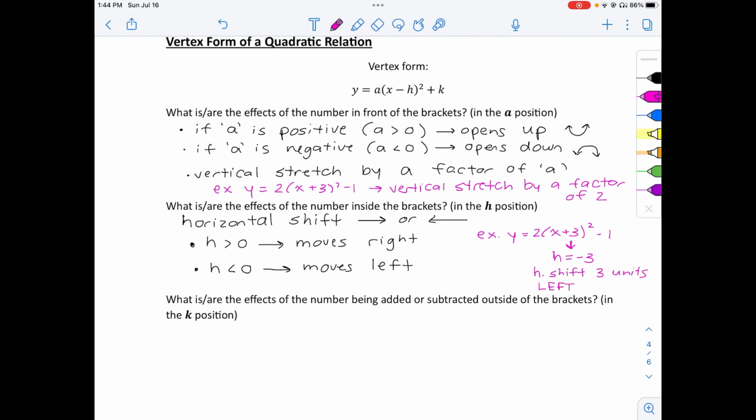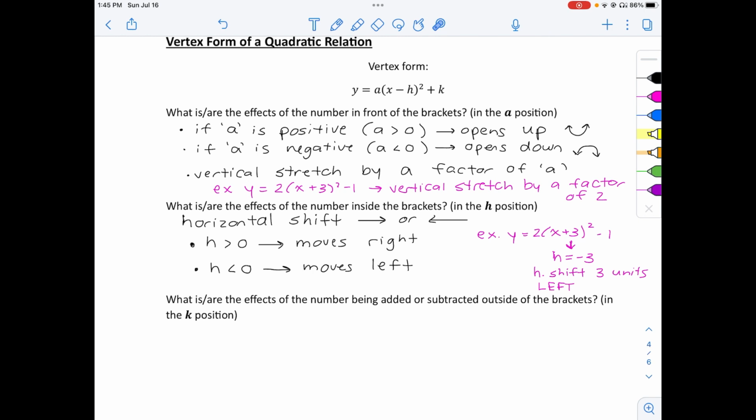Okay, so kind of the way that I always describe it, I always say your x lies. So when you are reading the number out of here, this shows x plus 3, but your h value is not plus 3, your h value is negative 3. So your x lies, you flip the sign when you're reading it out of here. So if it said in the equation x minus 3, h would be positive 3 because it's x minus h. So when you're making this equation, if you had x minus negative 3, it would just turn to x plus 3. So that's what's happening there. Okay, so you need to remember when you're reading the h value out, your x lies, you flip the sign, and that's how you decide.